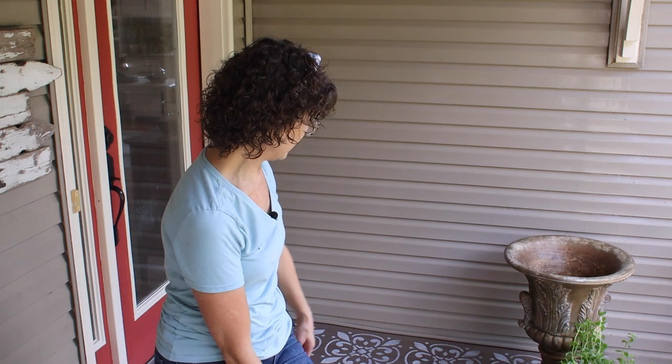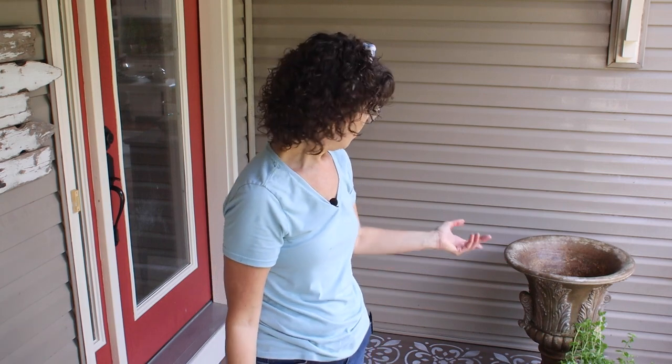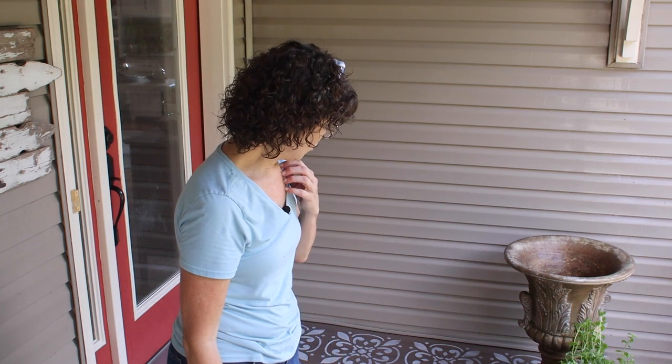So I'm going to move this over. It's kind of heavy and I do already have some dirt in it. And yes, I know that there are some tricks to fill it with styrofoam so that you don't use up so much dirt. I totally get that. I have three of them. Some of them I have filler like that and some are just all dirt. This one is all dirt. It's just in really good shape.